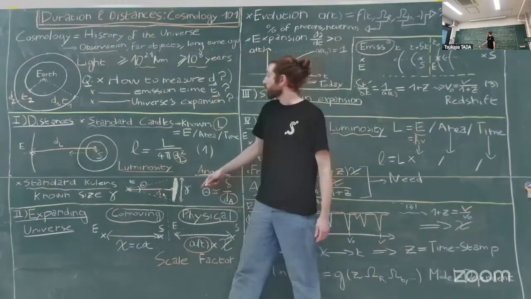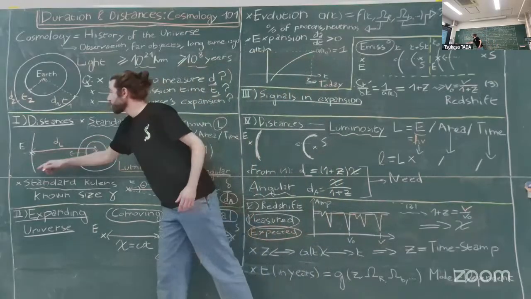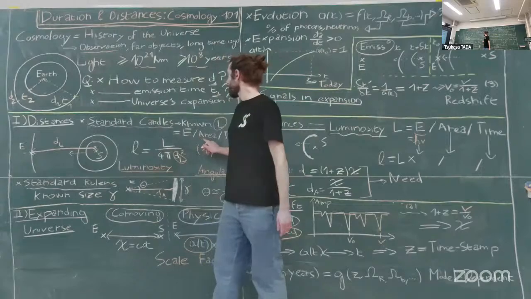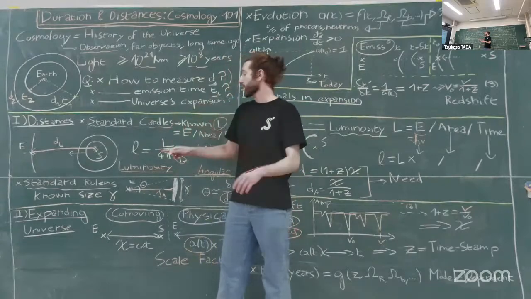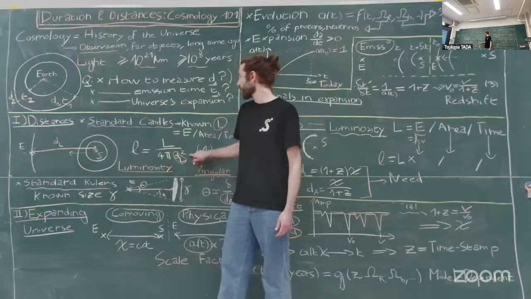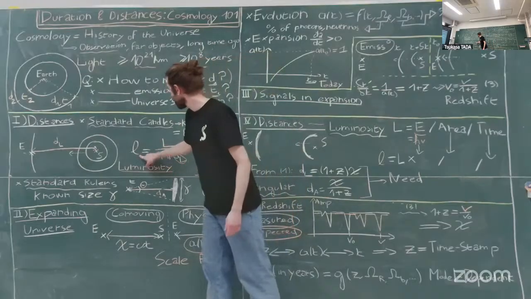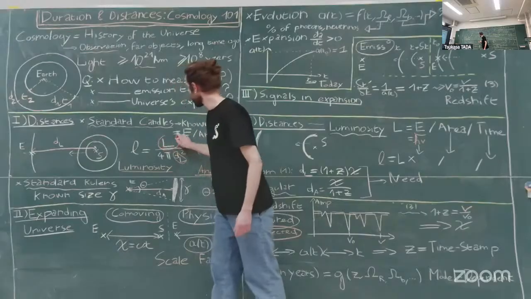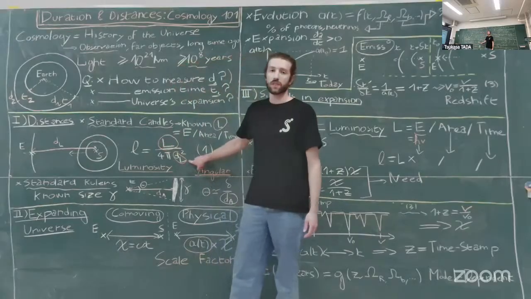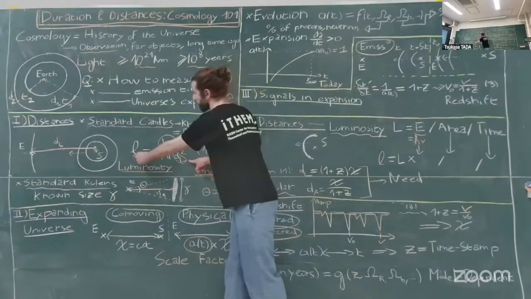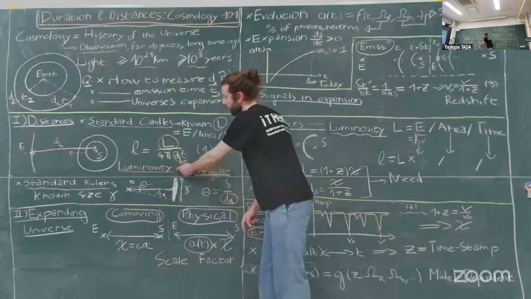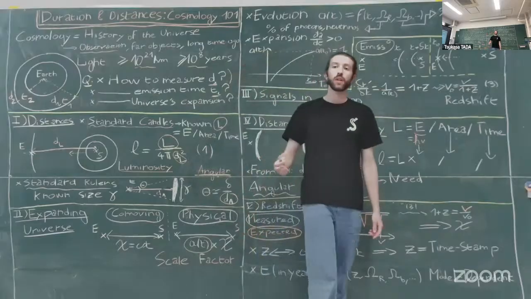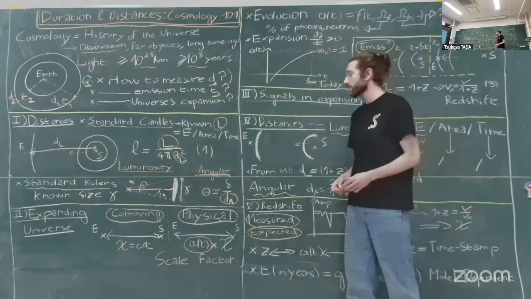Then, if you look at the luminosity that you measure here, the area over which the energy has spread is given by the sphere. So the area of the sphere is 4 pi times this distance squared. The luminosity that we measure is the intrinsic luminosity divided by this quantity. So by comparing what we measure with the luminosity we know of the object, we can infer the luminosity distance. That's the first way of getting the distance of an object in cosmology.